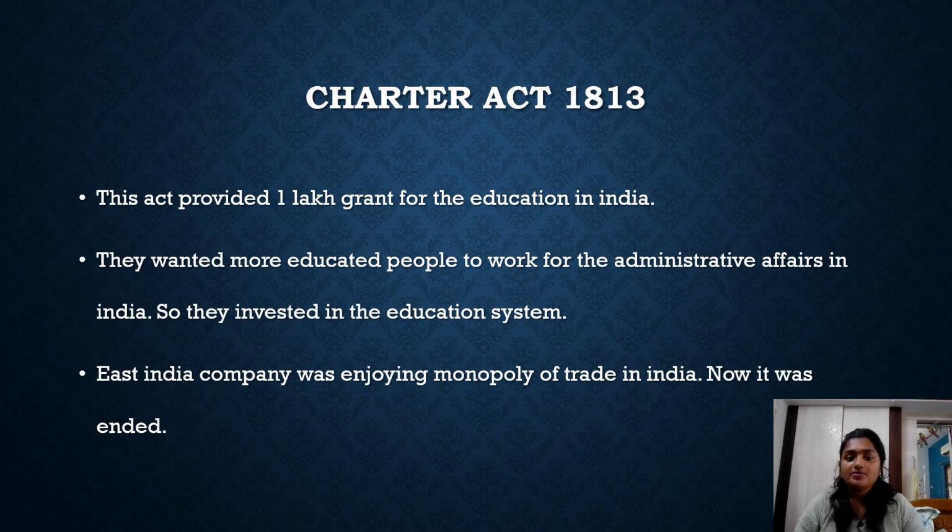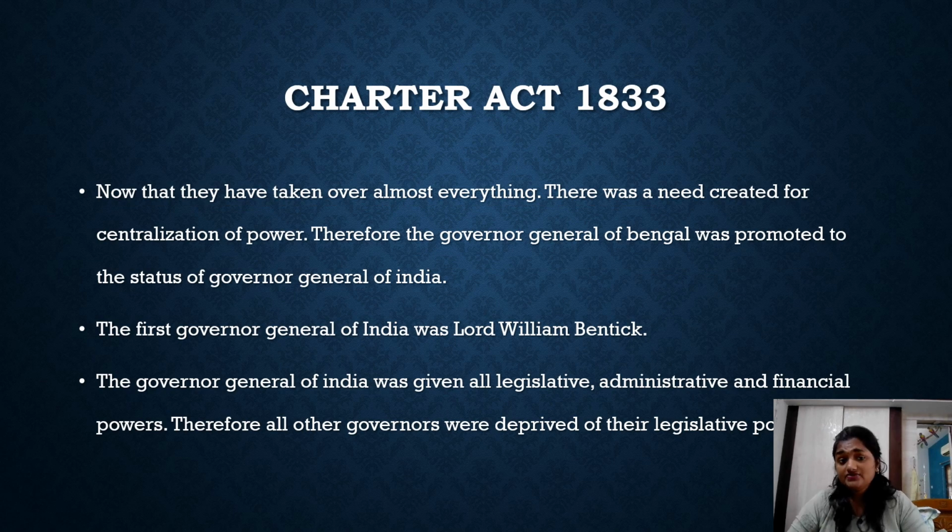So they're making this improvement for the educational system of India. And the East India Company, which had all the monopoly for trade, is now getting itself into a governing body of the state. So after 20 years from the Second Charter Act, the Charter Act of 1833 is being passed, and in this Charter Act, the British government has almost taken care of everything now: revenue, legal, financial, and everything. So now they wanted to centralize power for the whole of India.